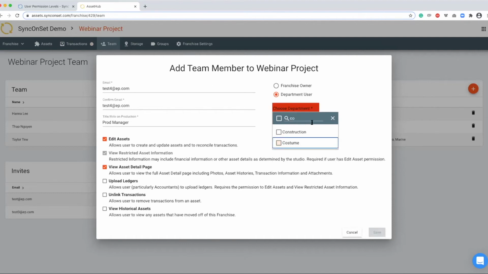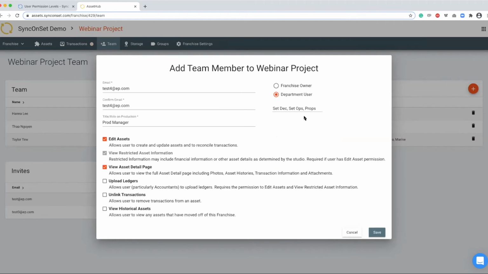So let's go ahead and deselect costume here. And I want to select maybe our set departments and then maybe the props department as well. So that specific user that you're assigning those departments to, they will have visual access and edit access if you give them that permission to set deck, set operations, and the props team.